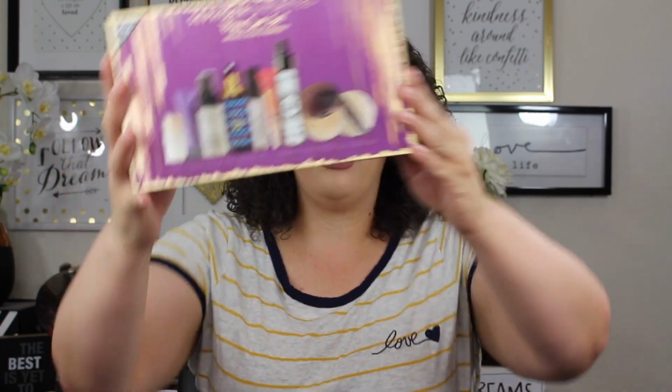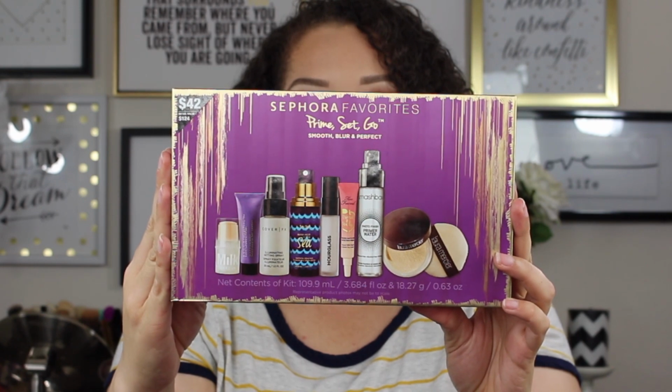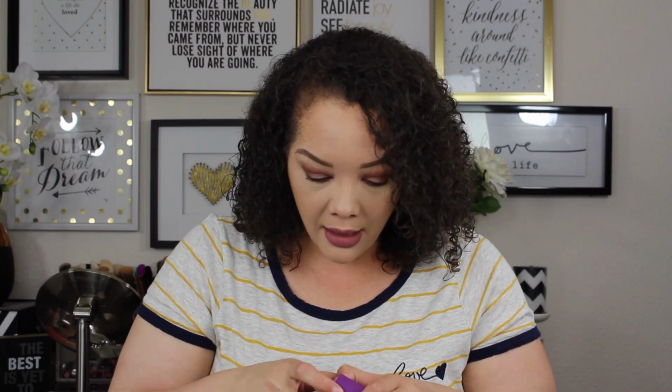So before we get in, this is what the front of the packaging looks like. On the back, it just has all of the products that are in the actual kit and all of the different ingredients that do come in this kit. And then it says Prime Set and Go. Create a flawless face while also making your makeup last with these 8 priming and setting powders, mists, and liquids. So let me go ahead and open it up because like I mentioned, I have not even opened this yet.